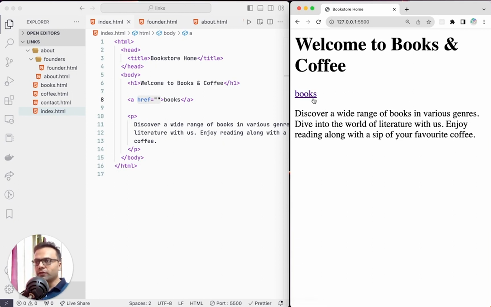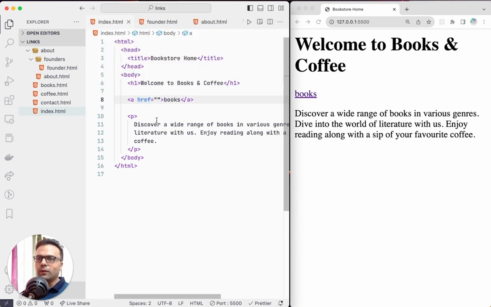When I hover over it, the pointer turns into a hand, and it tries to give us a hint, a clue that it is now a link. Now where this link will take us is something that we need to type here inside of href.